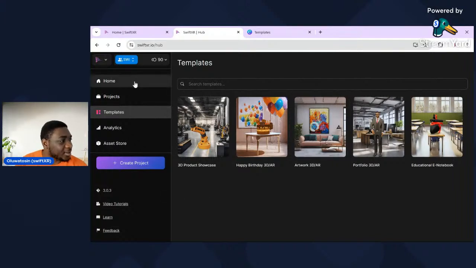More templates are now available on the platform as well. So you can use these templates as a start for your projects rather than having to create things from scratch. So in light of that, we will start off with using a 3D product showcase template to show you how we can create a quick product showcase.